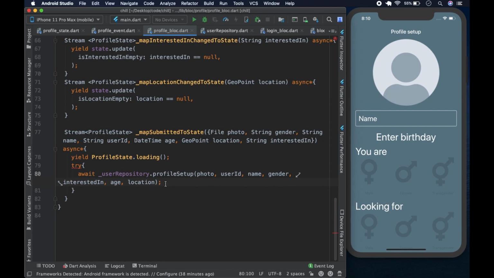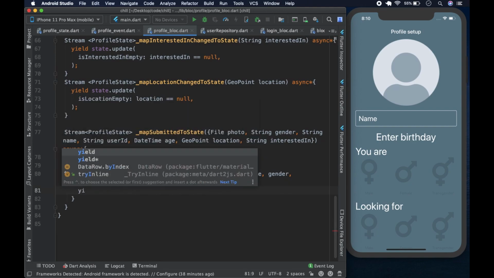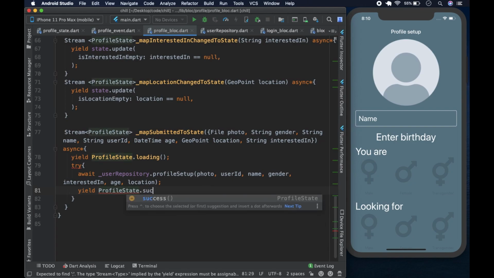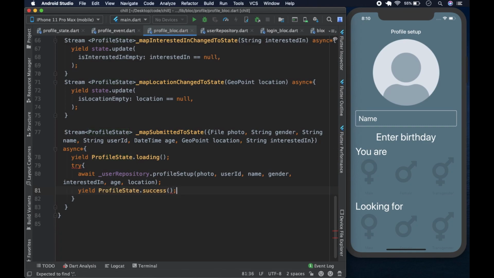And if it is successful, we're going to have a new state. We could say yield star. No, this is yield, right? I talked about generator functions in earlier videos, so I'm assuming if you're following this, you have a clue, and you can go back to the videos if you have questions about that.